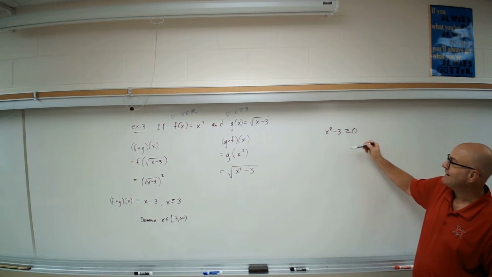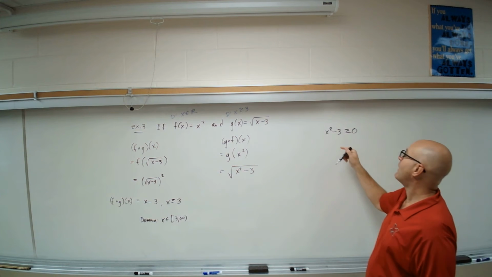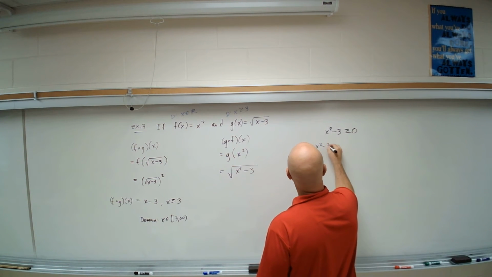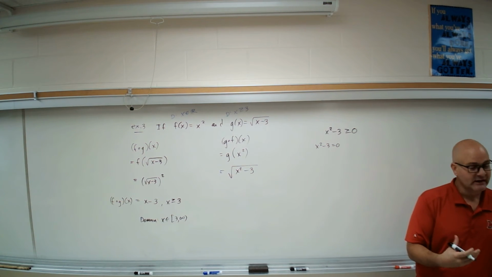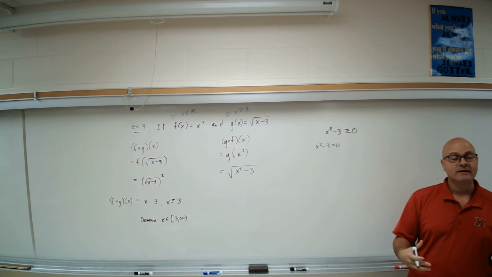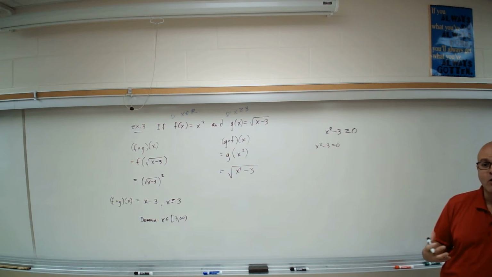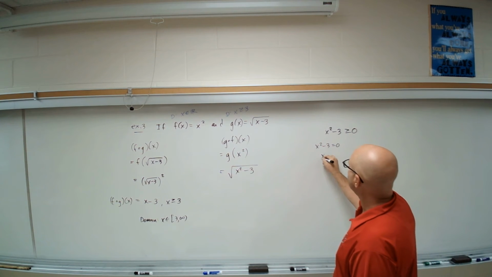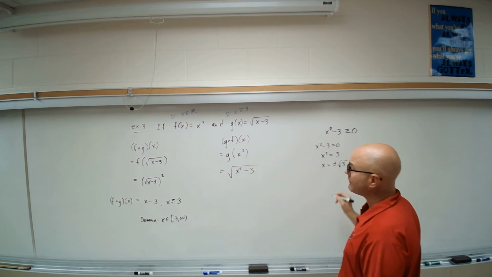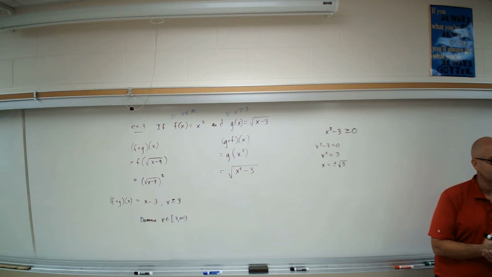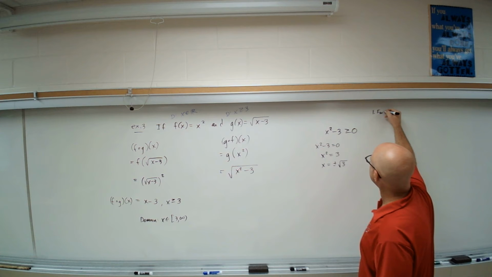What you'll do is you'll get this where 0's on one side, which we have. Okay? And then we'll want to calculate when the left-hand side is equal to 0. Right? When is it actually going to be equal to 0? And this idea we'll use for these quadratic inequalities, when we're graphing rational functions, polynomial functions, a whole lot of uses. So to do this, we get x squared equals 3, and then x equals plus or minus the square root of 3. Don't forget your plus or minus. Okay, so these are the zeros. So the first thing we do is we find the zeros.